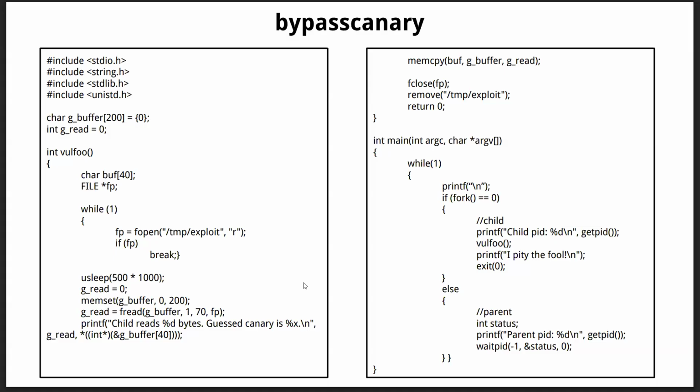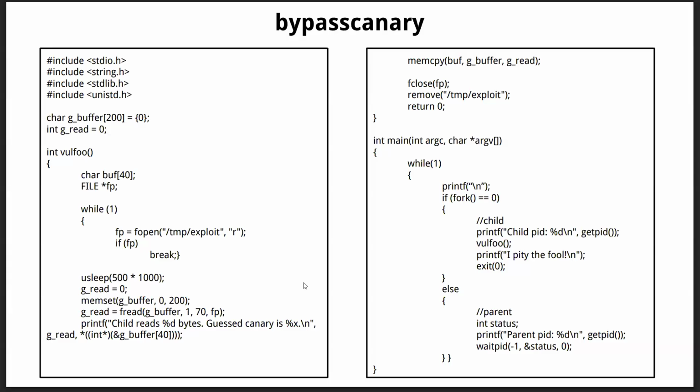In the parent process, it doesn't do much. It prints out the parent ID. Then it will wait for the child process. If the child process exits, then the parent process will keep executing, right? So the parent process will go to the top of the while loop again. It will fork another child. That's it. So at any moment, there will be the parent process and one child running. It will not be more than one child running at the same time. Make sense?